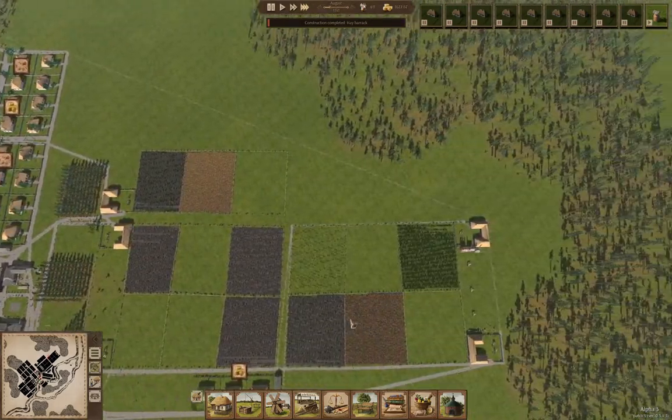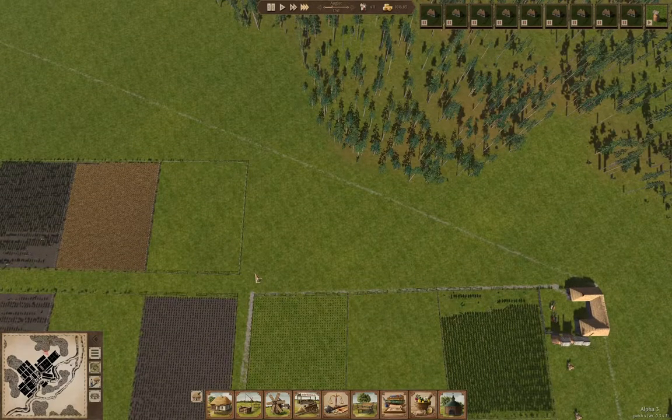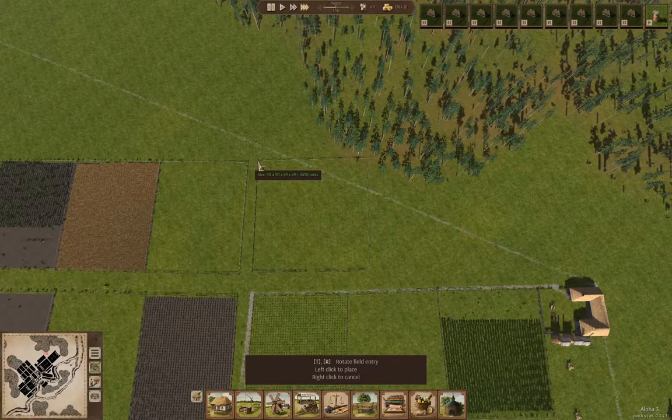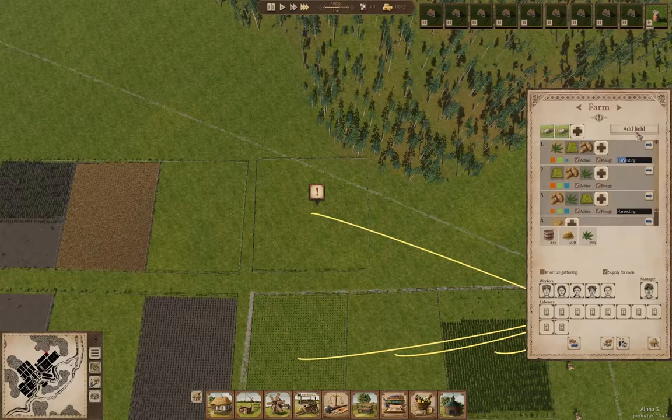Right. So what I suppose I should do, I'm going to add a field. We'll put it here. Oh, nice. It tells us how big things are now. 50 by 50. Come on. There we go. So that's a maximum size field. Okay. Add a field.